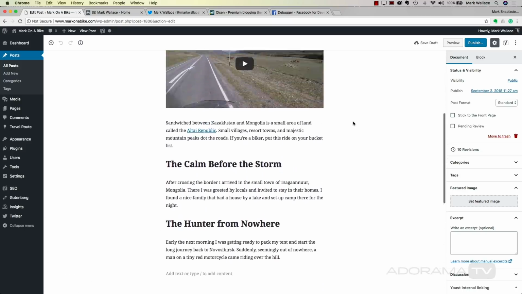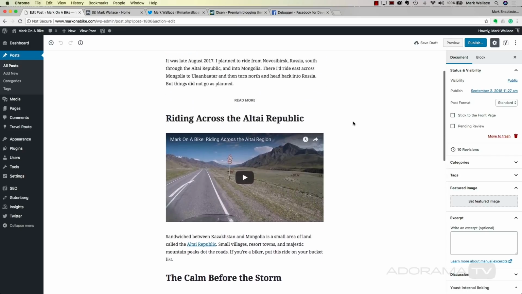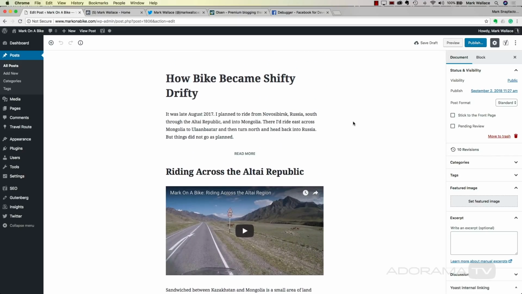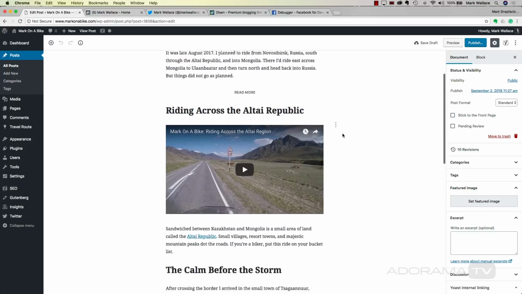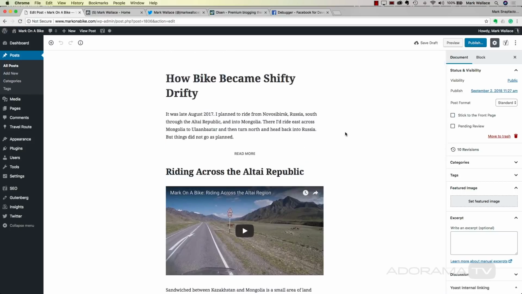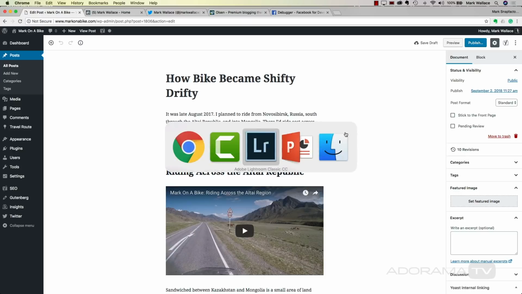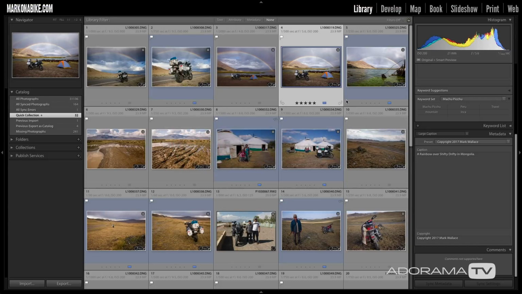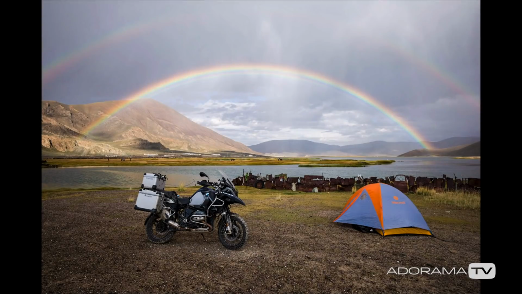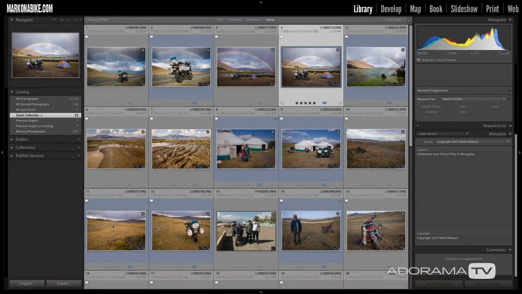You can see that this is just a bare bones beginning of a post, but it needs now a featured image. It needs the Twitter image. It needs the Facebook image. We need to add a gallery and maybe a standalone image just to show you how all of this works. So I've already gone over into Lightroom and I've created a quick collection of some of the images from Mongolia. That's where I'm going to start. And I've already chosen this image to be the featured image. This is the image I want to show up on the banner of my blog. I want it to show up on Facebook and Twitter. So we're going to be working on this one to begin with.